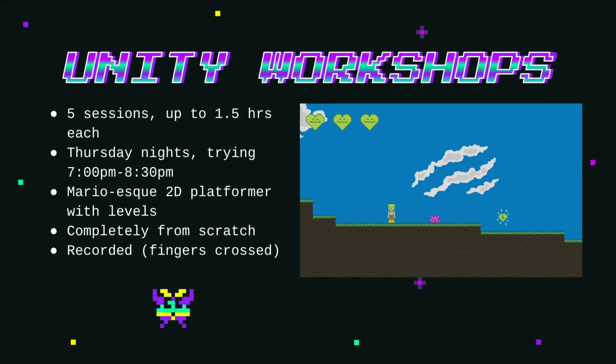It's not anything too exciting, but in my opinion, it teaches a lot of core aspects, right? How do I make things move? How do I have communication between two objects, like collisions? How do I make ground so that my player doesn't fall through the map? How do I make stuff that's just background and decorative? How do I pick up this health? How do I have UI elements like my hearts that don't interact with my game at all? A lot of these core things, in my opinion, are useful and will kickstart your knowledge in Unity.